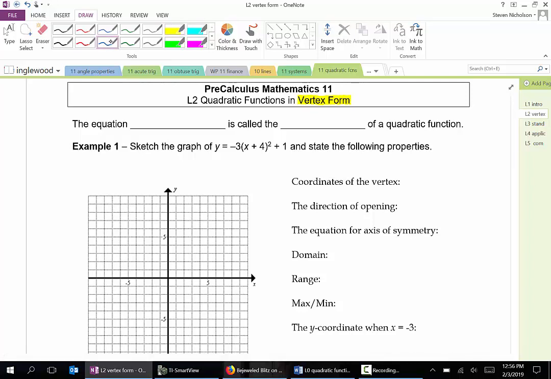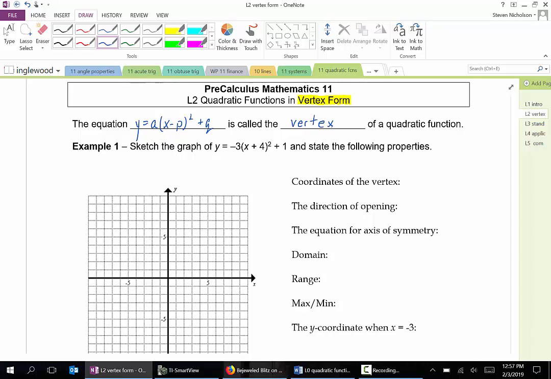The form of the quadratic function called the vertex form looks like this. We had this in our notes yesterday, but we didn't talk too much about it. We just used it to transform a parabola from the basic one to whatever the particular version was. And that was supposed to be a relatively quick way of doing it.